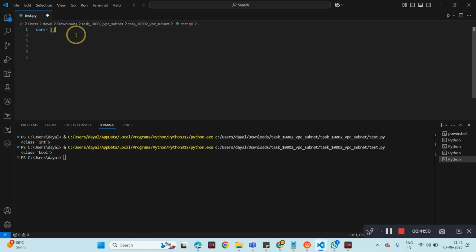For a list you have to use these brackets.